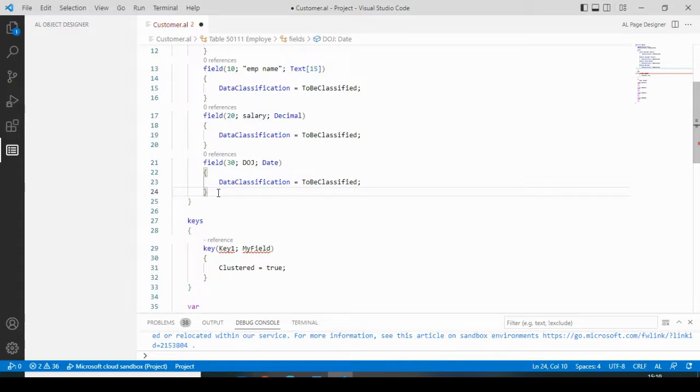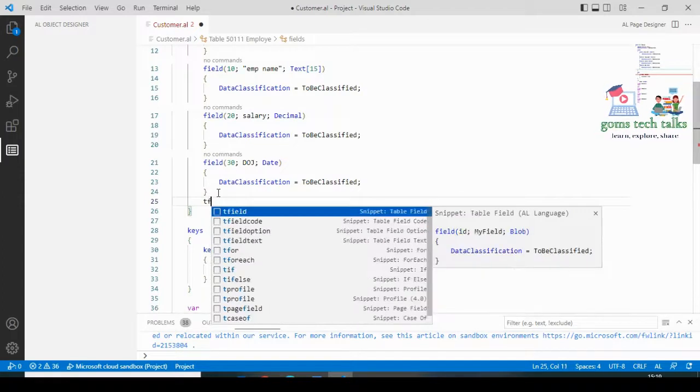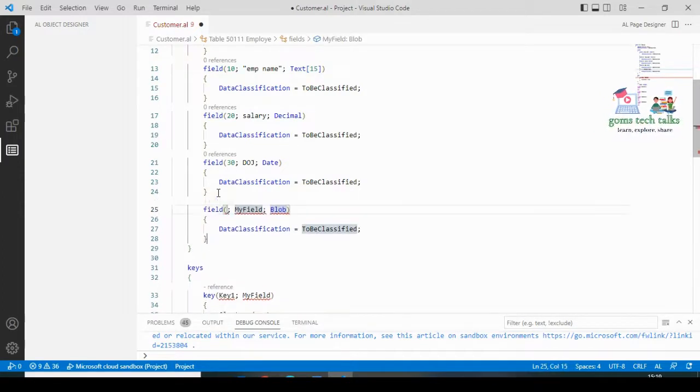Other than that, we are just going to see one more data type called options data type. So for example, if I wanted to specify the field of the branch where he is working, I'm just going to create a T field. I'm naming it as 40 as an id, and in which city he is.